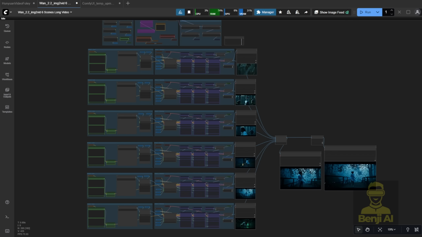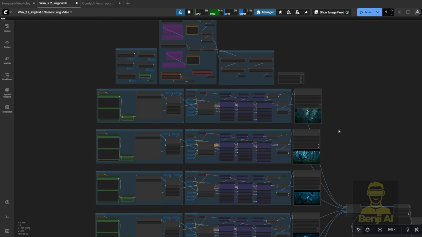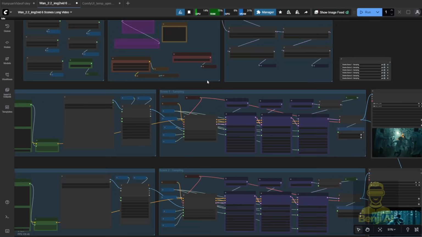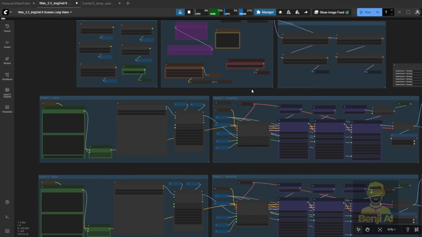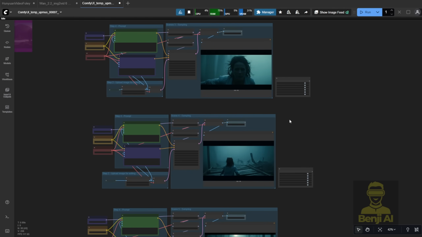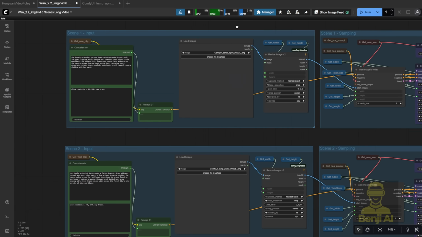Next step, image to video. I've built a workflow that takes each of these 6 images and turns them into individual video clips. It's set up to handle multiple scenes efficiently. Each has its own input image and prompt, but shares common settings like model choice, frame count, width, height, etc. I'll swap in the new images we just generated. Even though the prompts are the same as before, the outputs look different, new character details, lighting, etc. Then I'll load them into the image nodes.